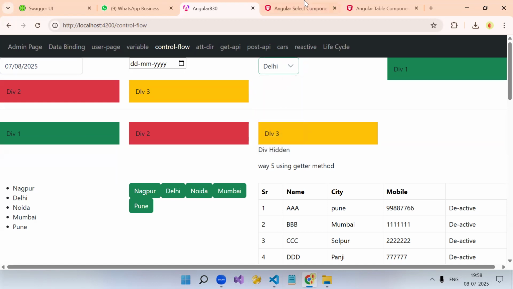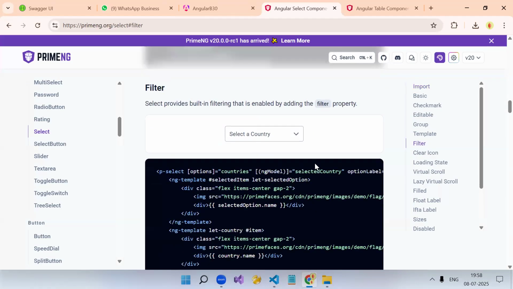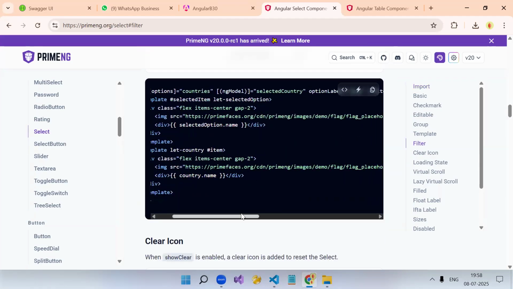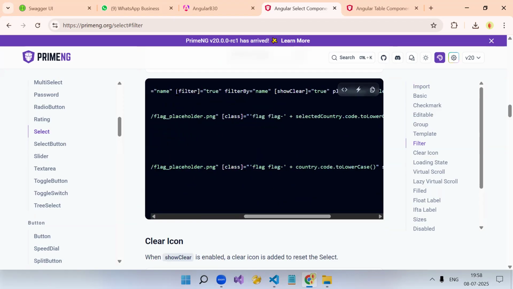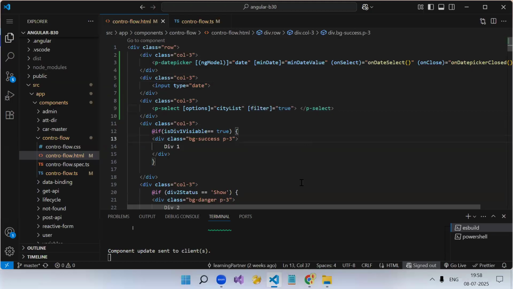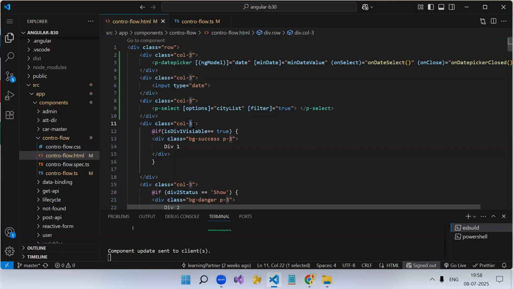Got it? Let's say now we want to allow the filter also. So here you can go to the filter. Now in case of filter, what property do we need? See, these are the properties. First, we need to say filter true. Now it's an array of strings only, so we don't have to provide a field name. If it's an array of objects, we need to specify with what property you want to allow the filter. But it's an array of strings, so obviously we don't need to do that. We just say filter true. So it will start showing the filter in the drop down. See? But why is it showing very few?